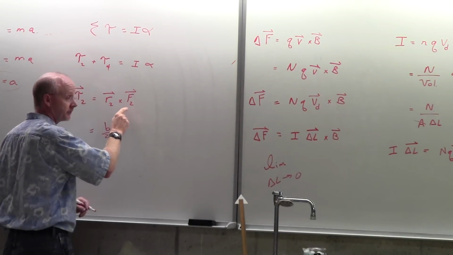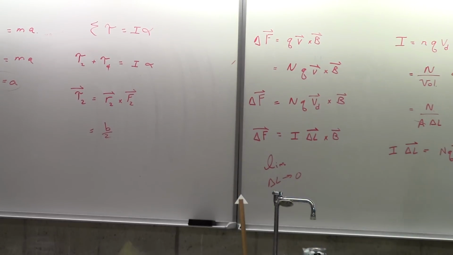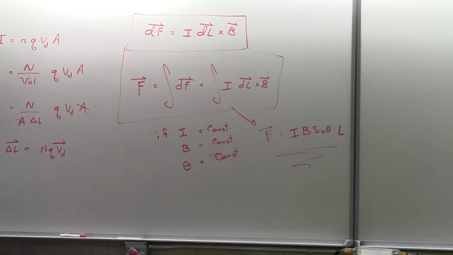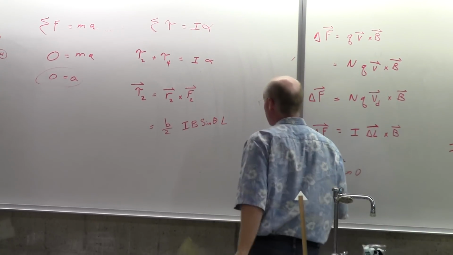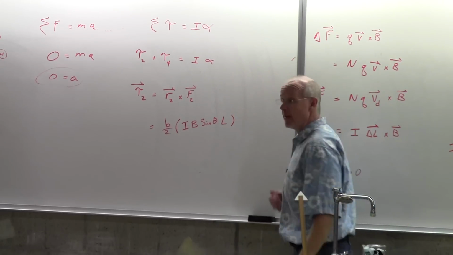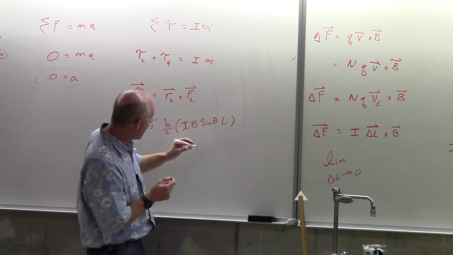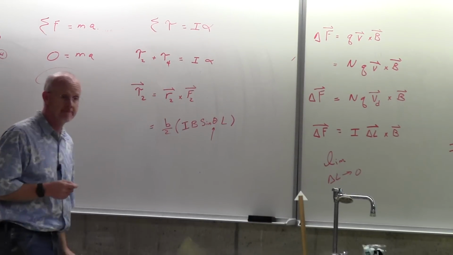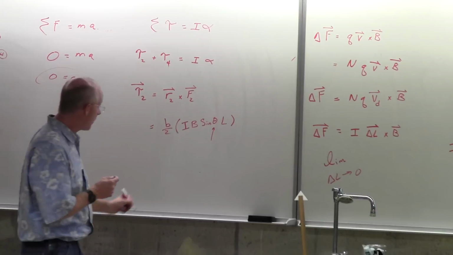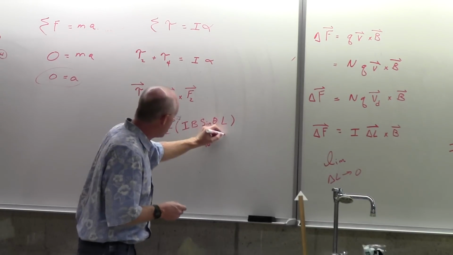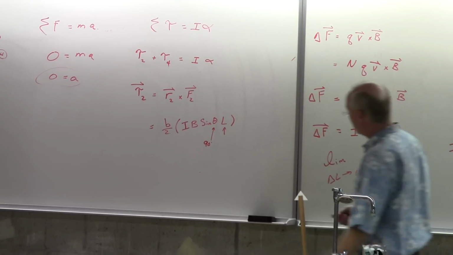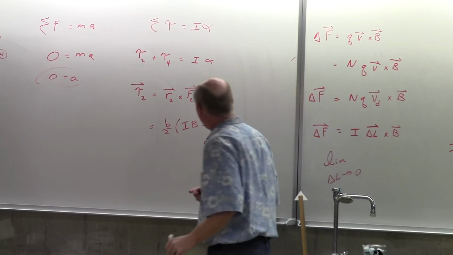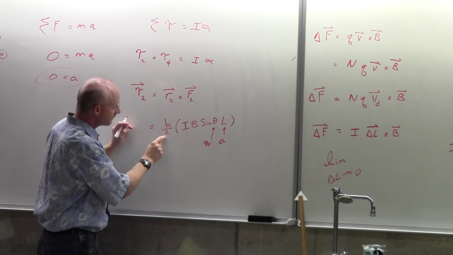The force number 2 I get from this, right? And so I will call that the I, the B, the sine theta, and L. Now maybe I should fill these in a little bit. In the configuration I have, what would that theta be? It's 90 degrees, right? Okay, so right now, that's going to be filled in with 90 degrees. And what would L be? That's the length of the wire. So it's from here to here, right? Isn't that the A? Okay, so that would be my A. So there's the distance. There's the magnitude of the force.